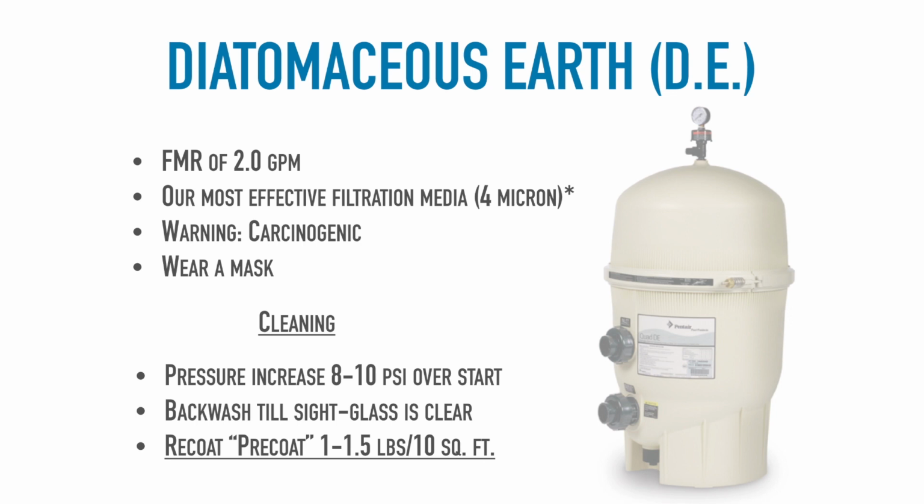One of the big things that's good to know about diatomaceous earth is it is our strongest filter media. I would write that down: diatomaceous earth is our most effective filter media. As we can see here on the slide, it will filter down to 4 microns. And if you're remembering correctly, that means it will automatically filter out cryptosporidium. That's great. Diatomaceous earth is great for that.